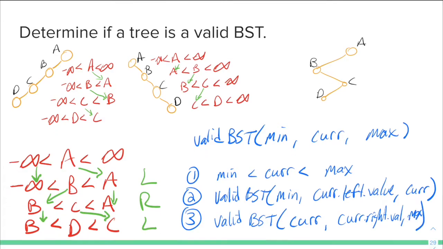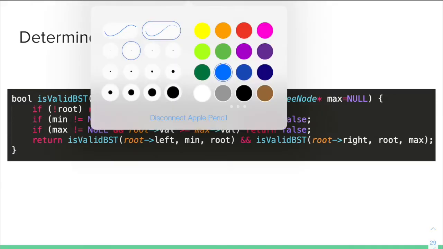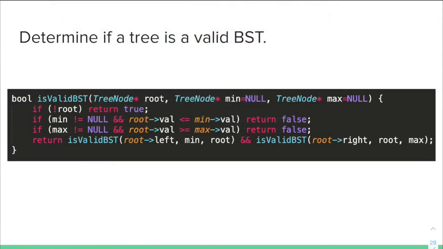And here that's written a little bit cleaner in some code. If there is no root node, if the root node is defined as null or anything like that, then just return true. But otherwise, we're going to check these conditions. So first, we're going to check that min and max are not null and that the inequality holds. So we want to check that it's greater than the min and less than the max. And again, here we use weak inequality, but that's fine. I mean, we could change that very easily. And then we return the left subtree, and again, our min value has stayed the same, and our max value has become our root, so our current node. When we recurse down the right subtree, the current value moves to the min, and the max is maintained.